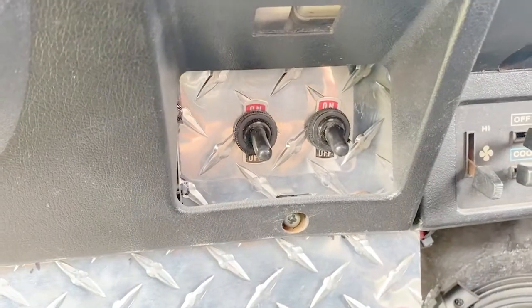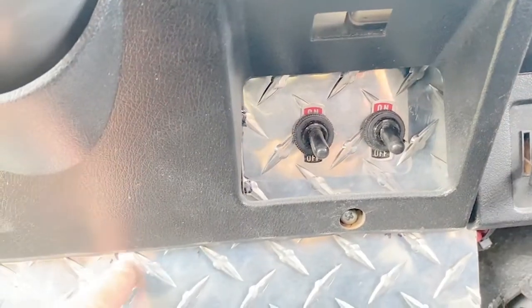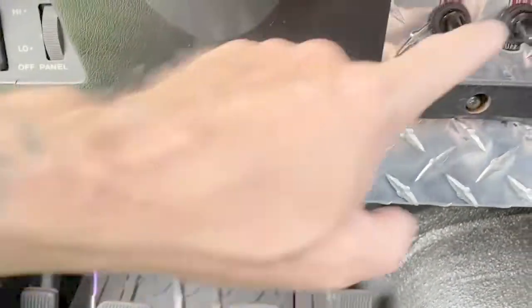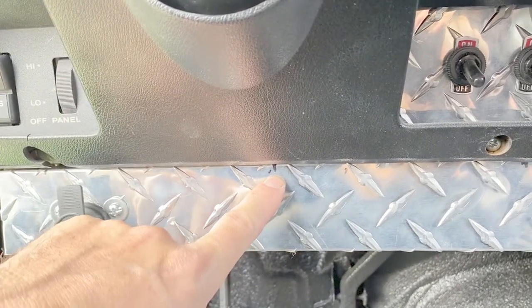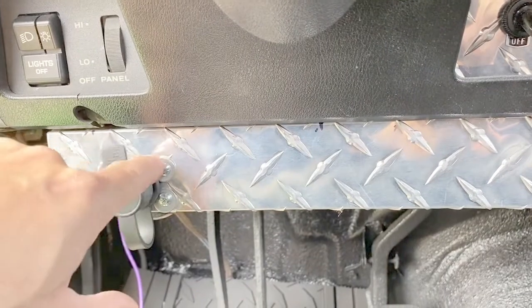The light bar kit came with a switch, but I wanted to use my own. And there's a relay right behind this plate that the switch is connected to. So the switch input to the relay. Then there's two power wires that go from the relay right to the battery.